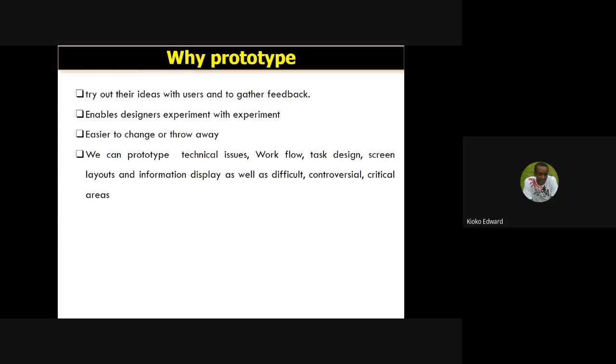How the screen will look is something we can prototype. How the information display will look. Those things that we feel are very controversial, those critical areas on our system, those difficult items in our system development, are things we can prototype once we start prototyping our proposed system.